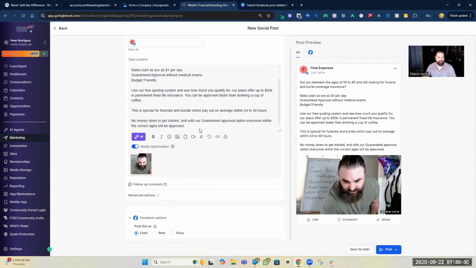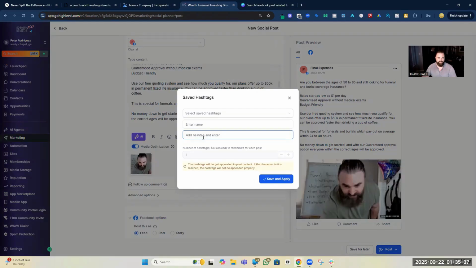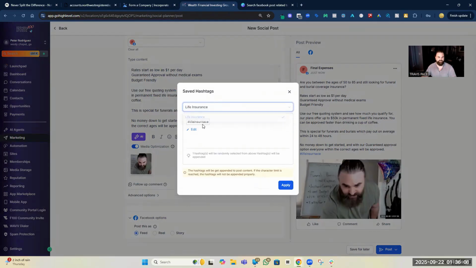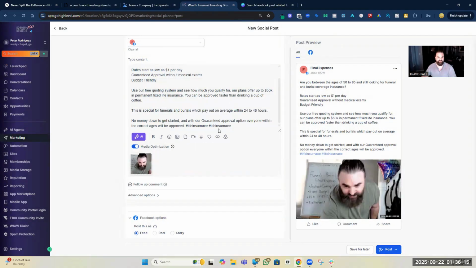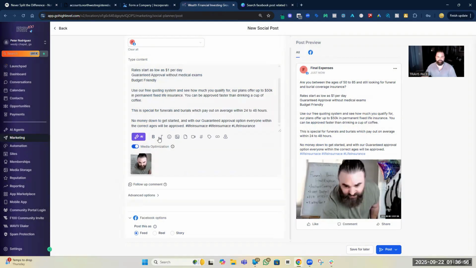This is the rough draft, and then what we would want to do is maybe even put some hashtags in there. Now, if you don't have them built, you can put a hashtag in here and say life insurance. Then you can just call this life insurance, and you can hit save. And then you can come back in here and add more hashtags as you need. So this one's in here, and you hit apply, and just like that, life insurance. And then you can go back here and hit edit, so you can delete it just like that, and hit life insurance to spell it correctly. And that's how you would fix it if you did it wrong.